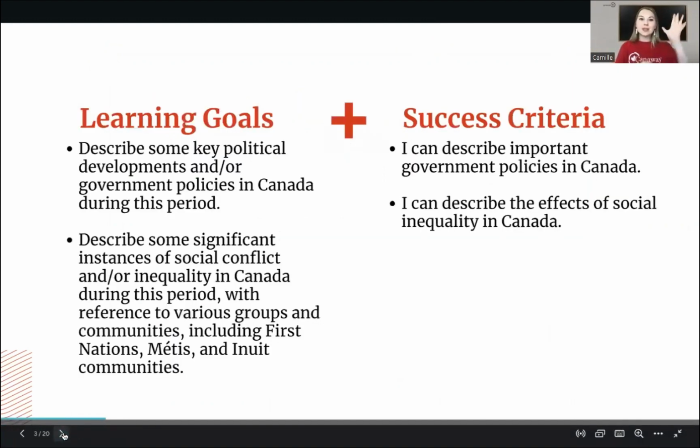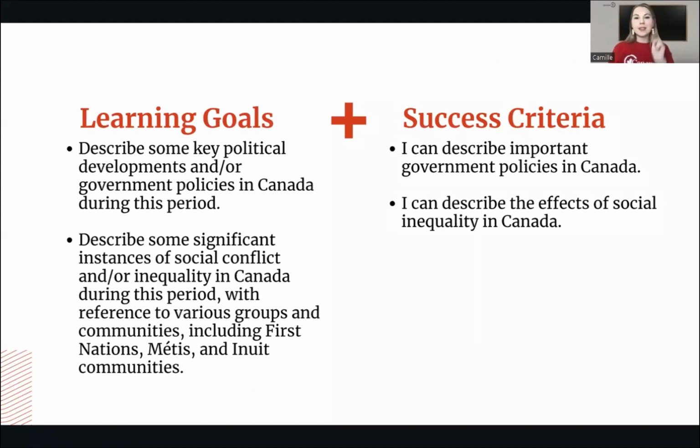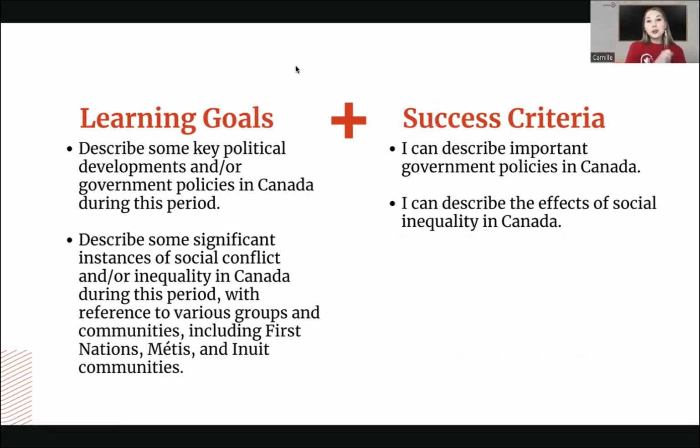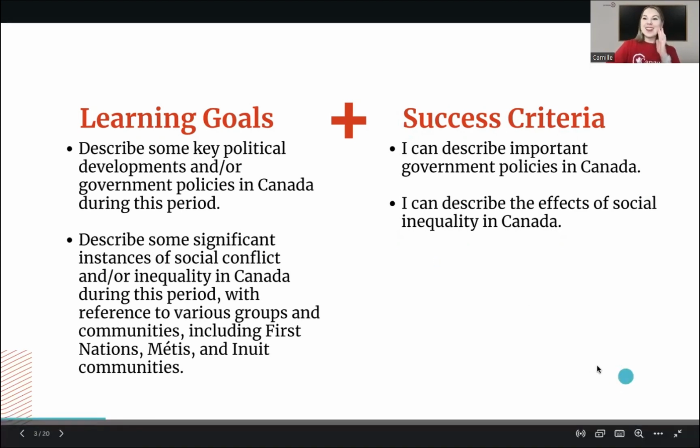So every class, we start with 2 of our learning goals that are taken from the Ontario Education Program, and we look at making them into our success criteria. So you will know that you have succeeded in today's lesson if by the end of the class, you can say, I can describe important government policies in Canada, and I can describe the effects of social inequality in Canada. Hi, Bianca, great to have you.